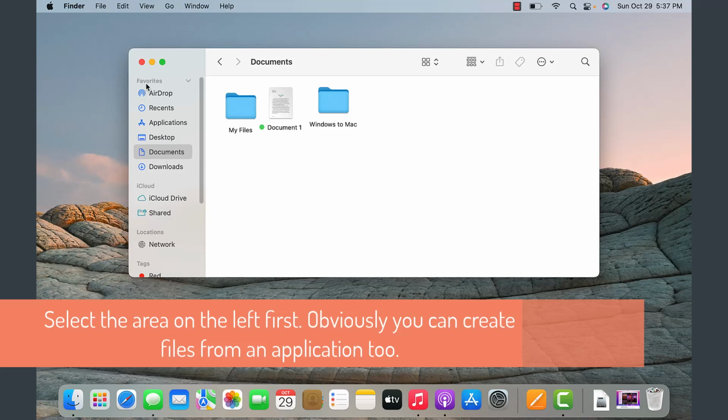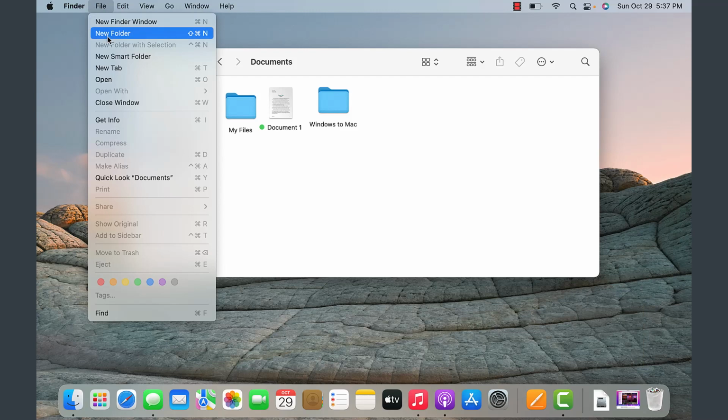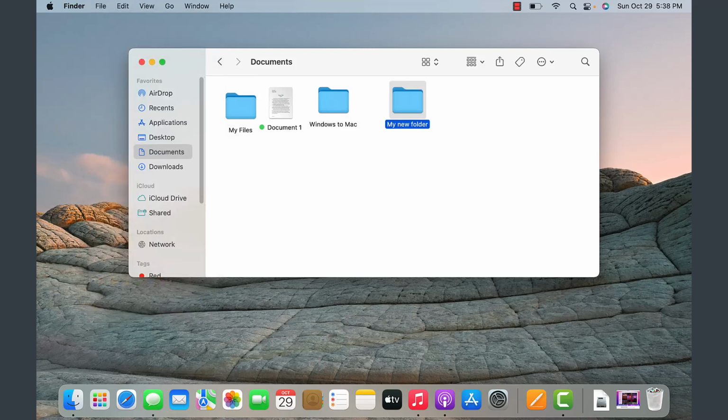So we click on Favorites here on the left and then go to Documents. Again, if you don't see the Documents option, you can simply expand it to go to Documents. To create a new folder, we can either click on File and then choose New Folder. Notice you can also use the Command key and N. That's a shortcut for creating a new folder. And then hit Enter. So that was using the File option on the top.